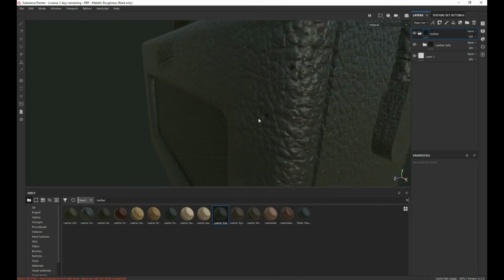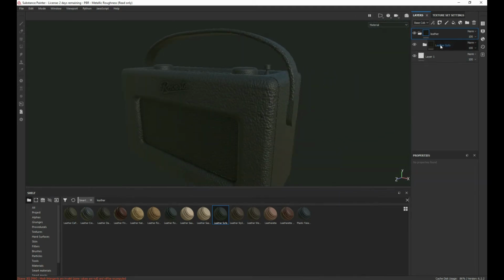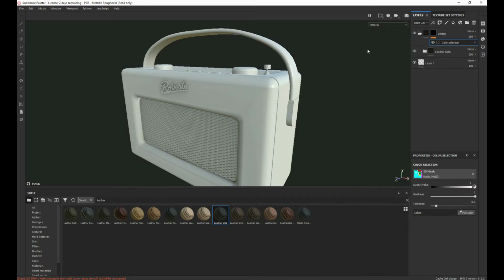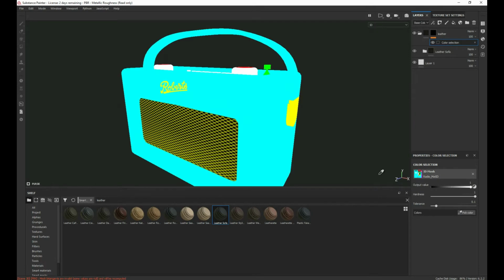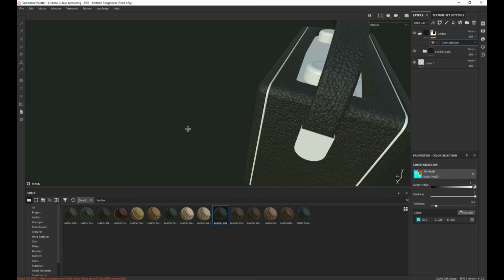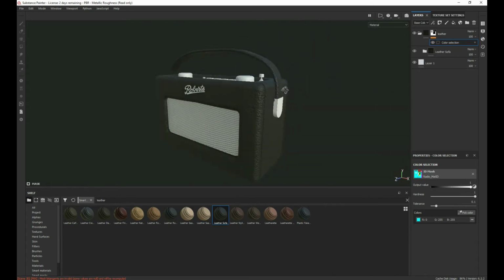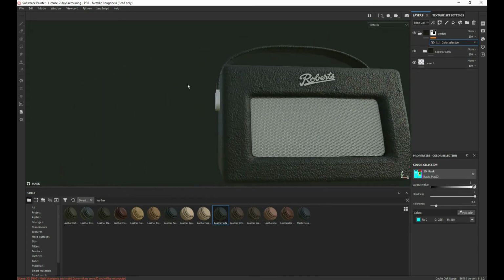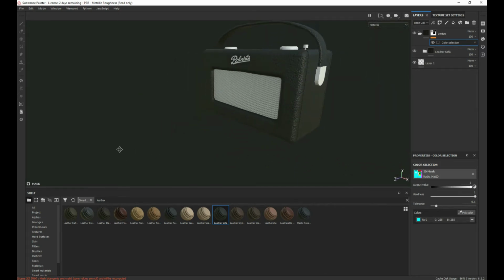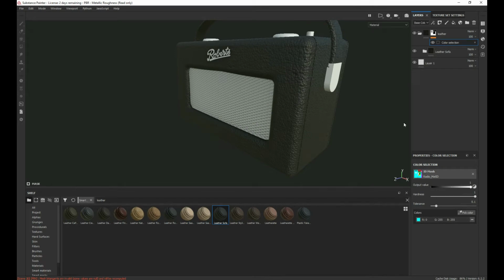So we can have a look at how we can sort of fix this. First thing though, I'm going to right click on the overall folder and go to apply a mask by color selection. And then that will apply a black mask which hides everything. And now I can use my material ID with a color picker to select that kind of teal, and then it isolates only to the sections that I've designated. So it's a really powerful way of texturing. So that's that for one section.